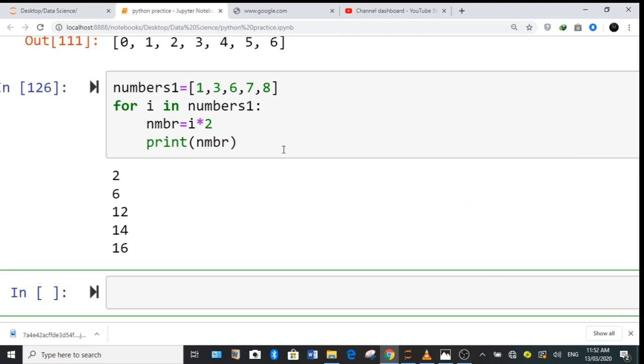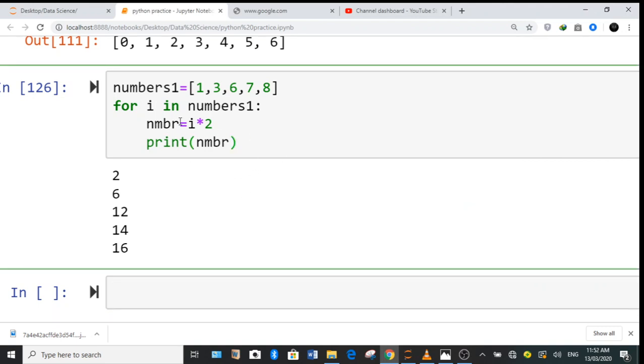So here you can see that I have taken a variable, and then for each iteration this I will go to that list and take one element from it, and for each iteration that one element will be multiplied by this number, and it is going to be stored in the variable, and that variable is going to be printed throughout the 5 iterations, and you can see the result here.